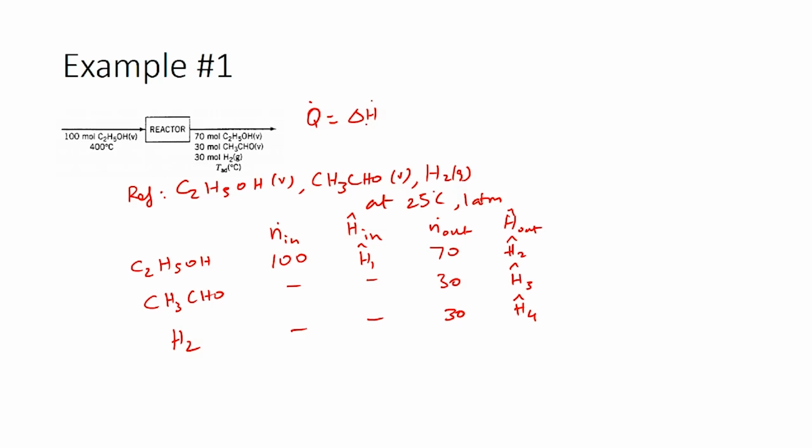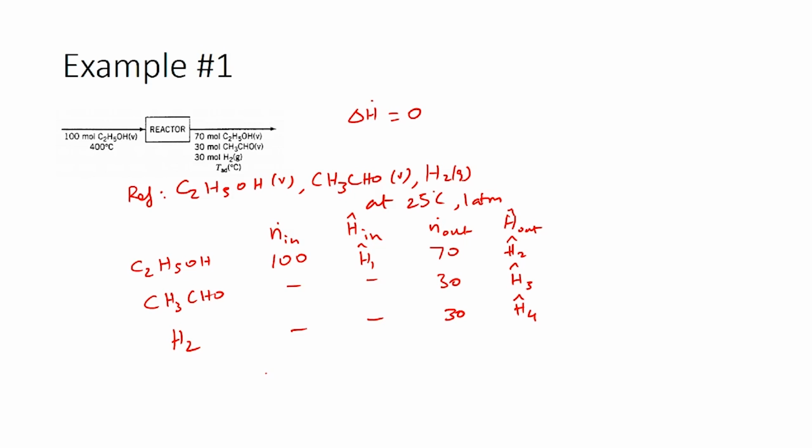So, here we had Q dot equals delta H dot, but the process has also been told that it is an adiabatic process, which means Q dot equals 0. So, giving you delta H dot equals 0. So, because you have delta H dot equals 0, we can actually substitute the values for H1, H2, H3, H4 into this equation, and we will end up with a polynomial in temperature, and we can actually solve the polynomial to get the temperature of the exit stream. Let us go ahead and do that.